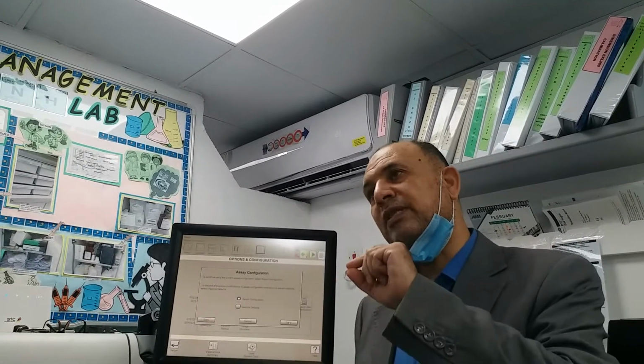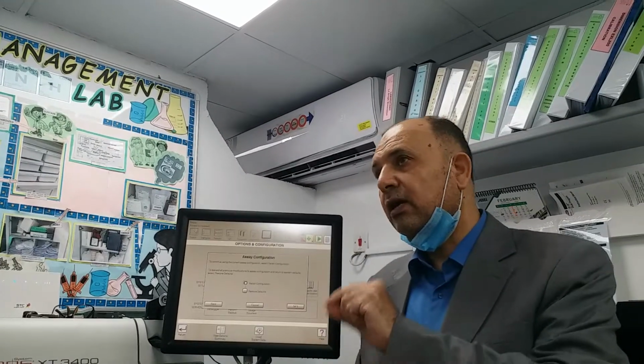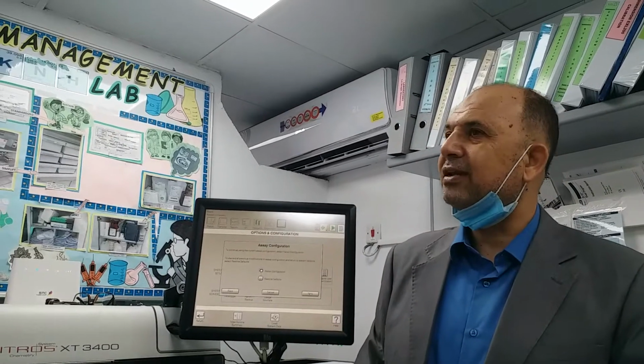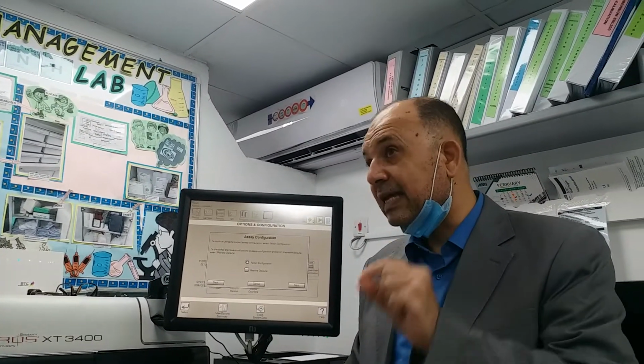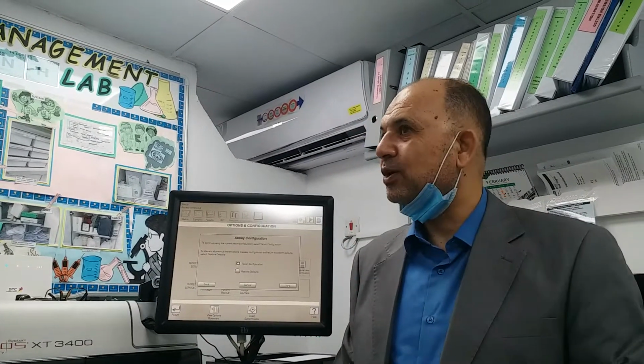Any changes will be gone if we restore default. Of course. So we keep it as it is. I'll tell you something at this point. In case I change something on the AMR of the analyzer, whenever I run a sample, it will affect the result. If I run any sample, it will affect the result.